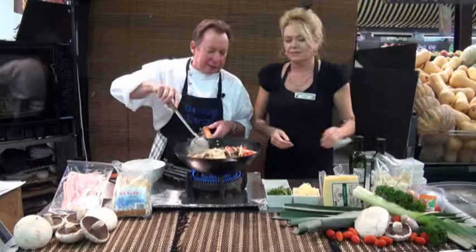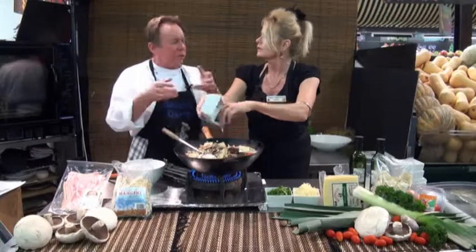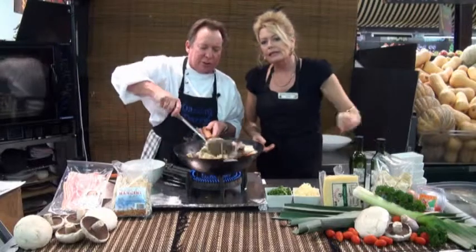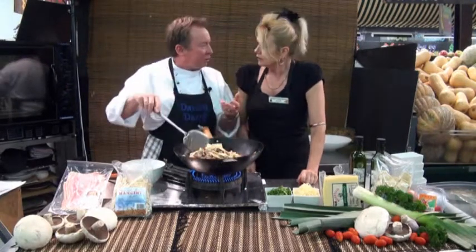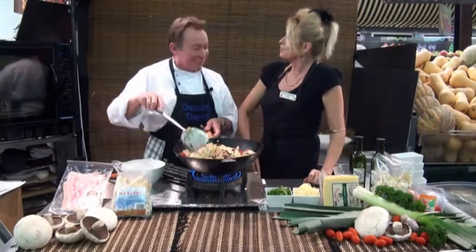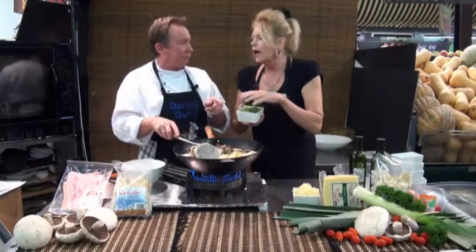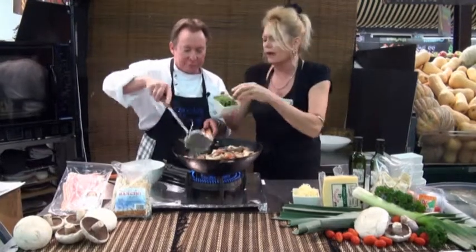And then I'll put a little bit of garlic in there now. Is there a reason why you add the garlic toward the end? I don't want to cook out too much of the flavour because this is a more natural-flavoured dish — you're relying on the natural flavour of your vegetables, garlic and all that to fuse in. If it cooks out too much you won't get the full flavour. I'll put some flat-leaf parsley in there too — it's important to add the parsley toward the end as well so it retains that vibrant colour and flavour.